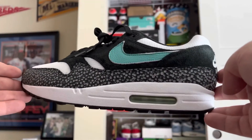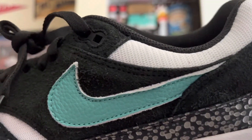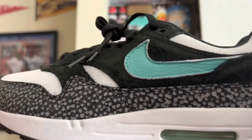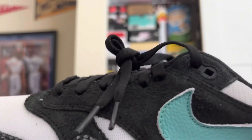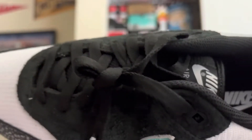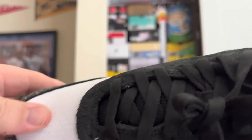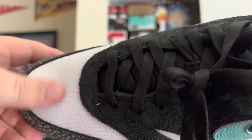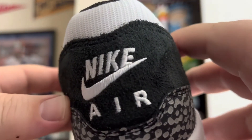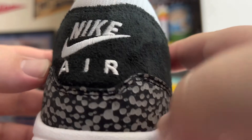Let's talk about it. The swoosh looks like it got stuck on as a sticker and it's literally peeling away from the shoe — that was my first notice of how janky these look. The suede literally looks like when a dog comes in from being rained on for 30 minutes outside, it looks so worn. Just not a good look. This material right here is like a vinyl — it feels like when you get a really long toenail and accidentally scratch yourself. And then the embroidery — what is that 'e'? Seriously, it's at an angle. This is done by Nike — how is the 'e' like that?